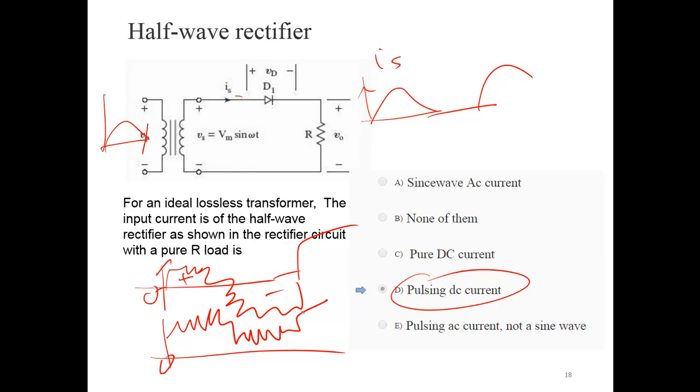If you put an emitter, in this particular case, current will go in one direction and then in the opposite direction. But in this case, because it never goes below 0, the current will be fluctuating, but all the time the current will be unidirectional. This will be DC. It's called pulsating DC. It's not a pure DC. Pure DC will be like this. The answer is pulsating DC.